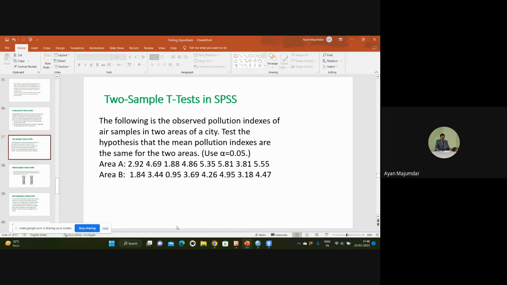From one area, 8 pollution data have been collected, and from another area of the same city, 8 samples have also been taken. At 5% level, we need to check whether the mean pollution index of both these areas is the same or not.